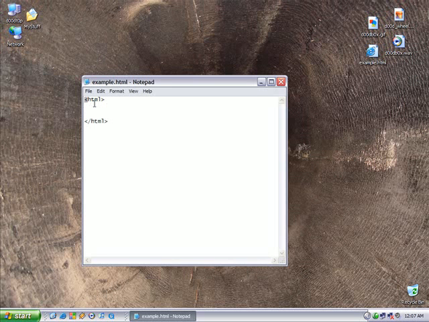This symbol, the less than and the greater than, that's how the browser determines that it's an HTML tag. This symbol right here tells the browser to turn off whatever HTML tag or HTML code or attribute you're using. Sometimes you can use standalone tags. Here's an example of one of those. That will give you a horizontal rule. They usually are pretty easy to understand if you just think about it. And obviously as you code more, it's easier to understand what the tags mean.